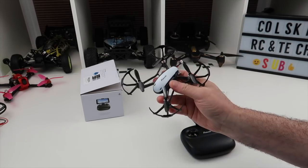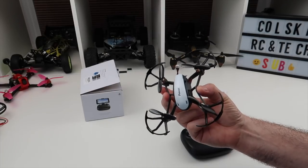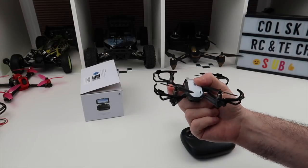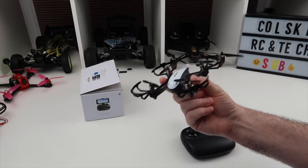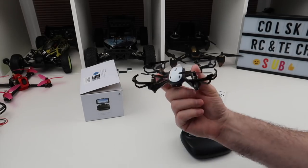But for me, because this one doesn't work, I'd recommend watching some other videos, because other people have made the camera record on this. You're going to see the same issue with people saying the camera's pointed down too low, but you might be able to see the footage that's recorded to their phone.